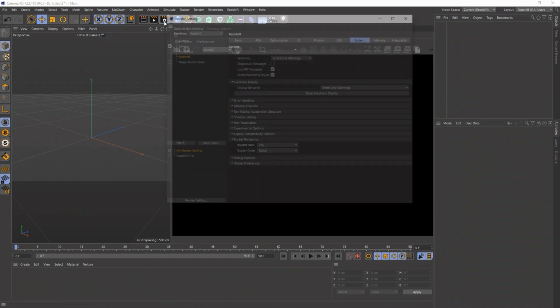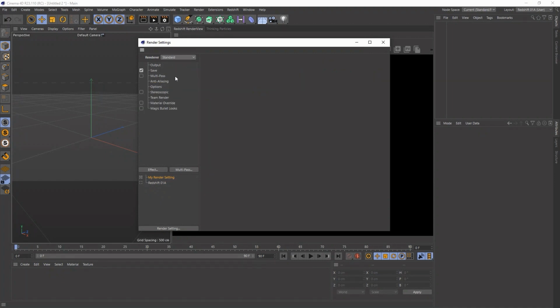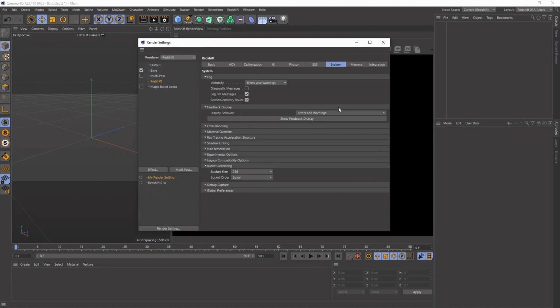Now, the other thing is render settings. This is something that comes up sometimes. I've created my own little preset here, and it's good to make a preset. So usually you have your standard layout here, standard renderer. I have an RTX 5000. It has 16 gigs of RAM. That's a difference from the 2080, and I think it's the equivalent speed of the 2080.